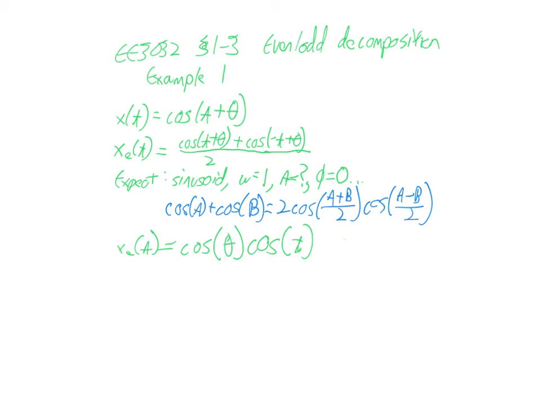It has the frequency omega is 1 as expected. Phase shift is 0, as I said, making it an even signal as expected. And we figured out what the amplitude was. It was this constant that depends on the phase shift. So that amplitude number there, that could be a positive or a negative number, or it could be 0. It could be anywhere from -1 to +1, depending on the phase shift.